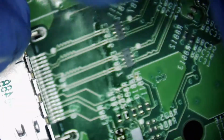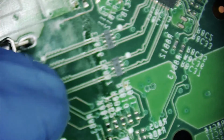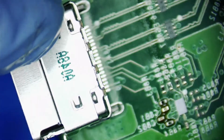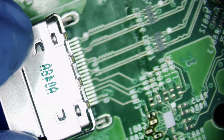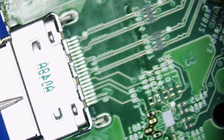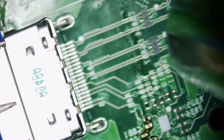All right. Let's get this on the board. All right. See, because it doesn't seat on 100%. So I'm going to give it a little tiny bit of heat just to sit down right. A little bit more. Okay. Extractor on.